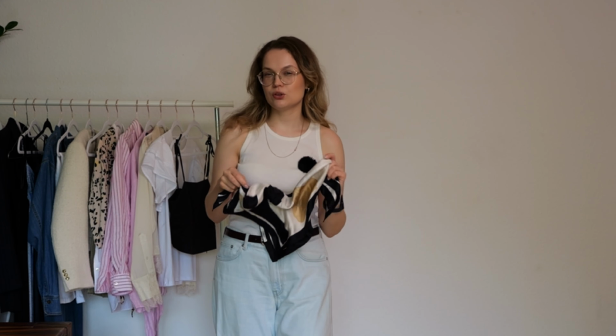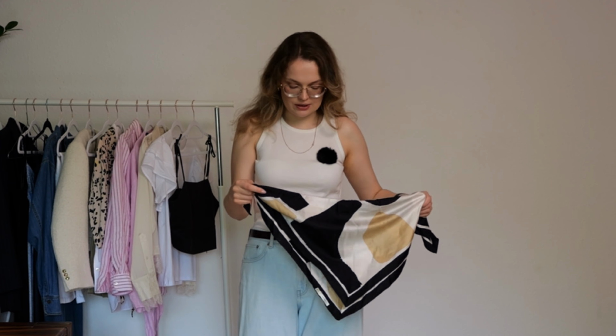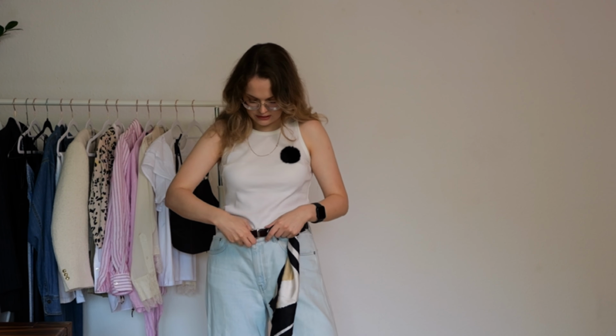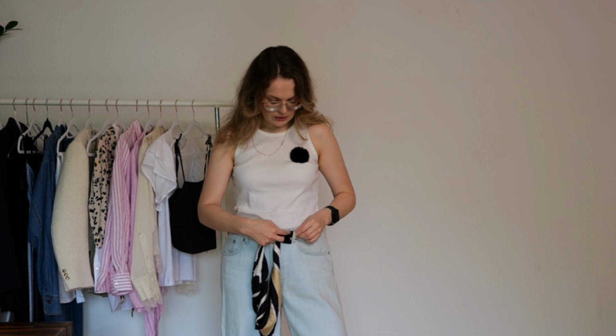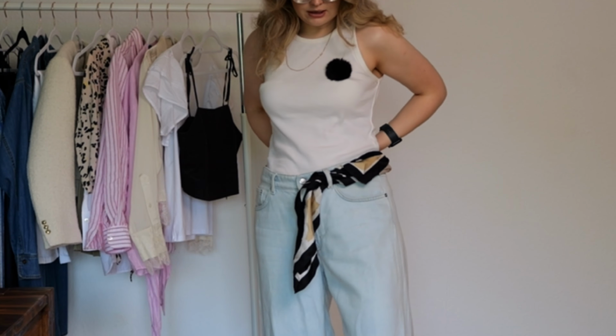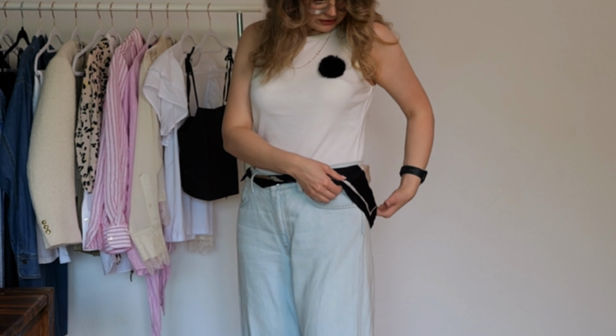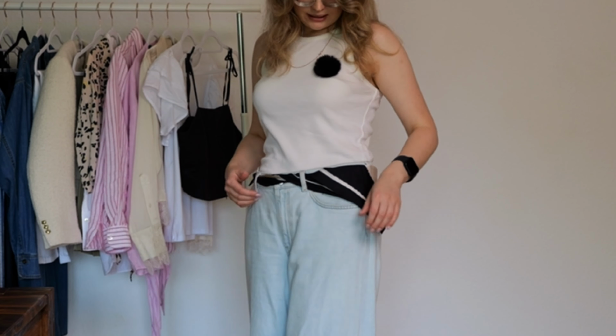Something very unusual, and not where you put your scarf on, is to actually use it more as a belt. Let me take this one off. For this I would do it this way, and actually I would skip one here, go around, and the little knots, I would put this one out for additional interest. Here you go. You can also use your scarf like that. Same principle here. I don't think many people do that.